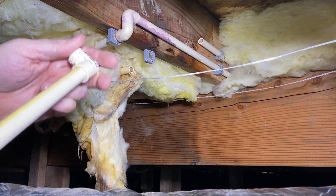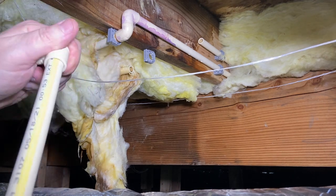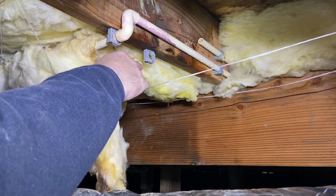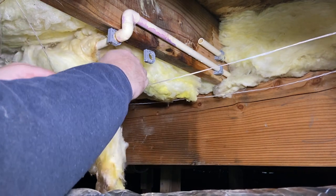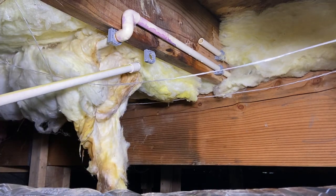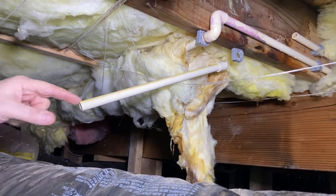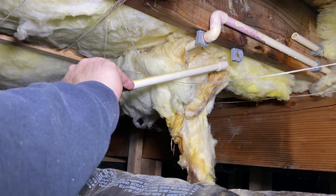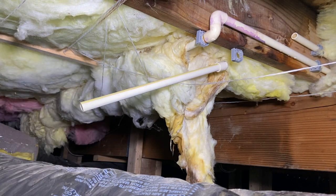So what we can do here is take a 90, you don't have to glue this, and just put that right on the end of that. That way, you have somewhere where you can come right over here and blow. All right, and we're gonna blow and hopefully we can get some water coming out of that.